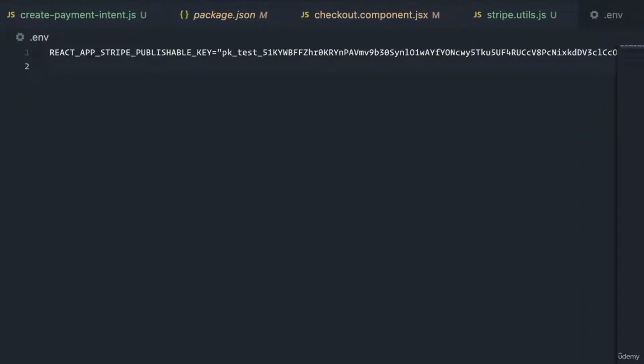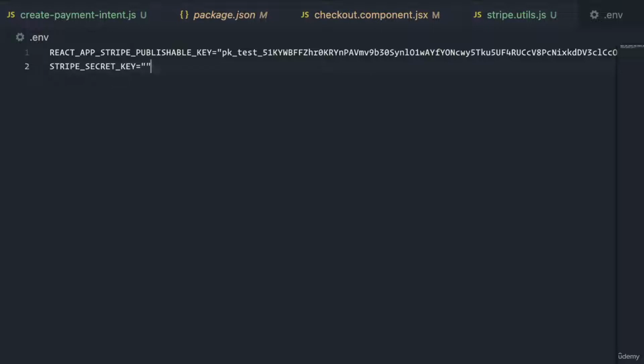What I want to do is be able to access this. To do that, you need to go into your Stripe and add your secret key here. I'm going to call it something a little bit more obvious, something like STRIPE_SECRET_KEY, because it's not for the React app. So I'm just going to add STRIPE_SECRET_KEY equal to the string. Now I don't want to show you mine.